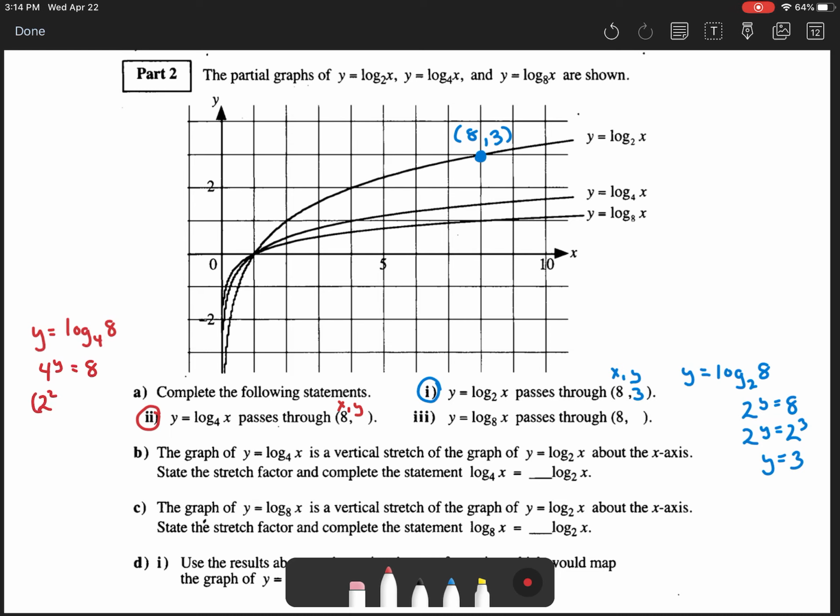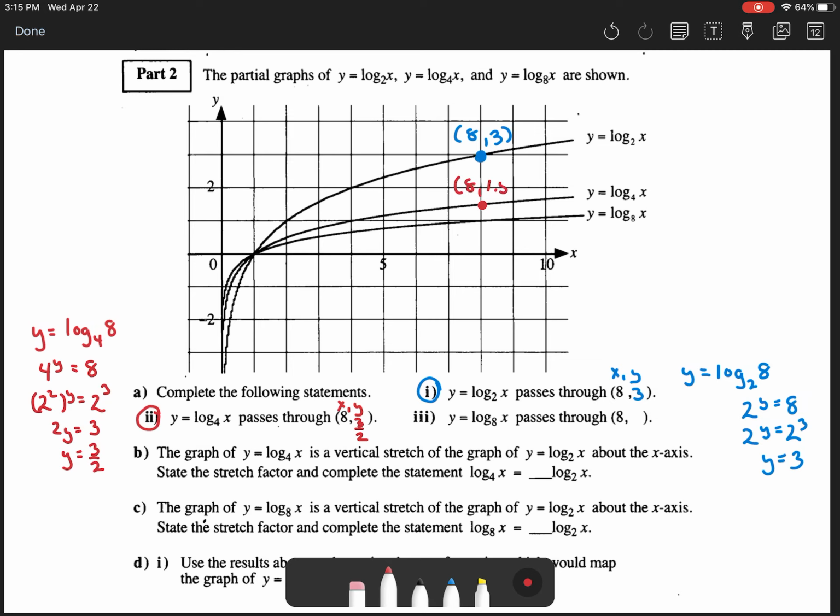So now what we can do here is, if you're really good with mental math, you'll be able to figure out that that's going to be 3 over 2. You take the square root of 2 and then you cube it. If not, you convert to powers that have the same base. So 2 squared, there's your 4 to the y, would equal 2 cubed. So you have the same base, 2y equals 3. Equate the exponents. So y is equal to 3 over 2. So there's the value of the y, 3 over 2.